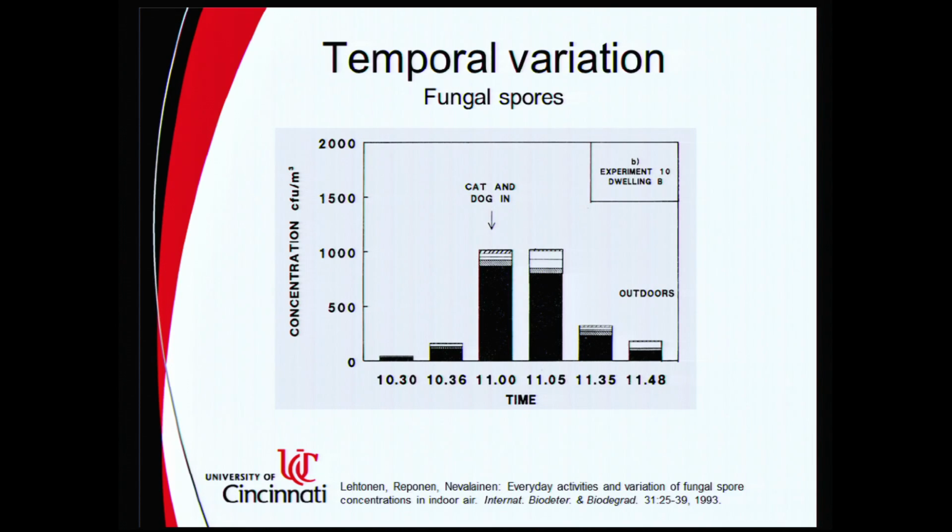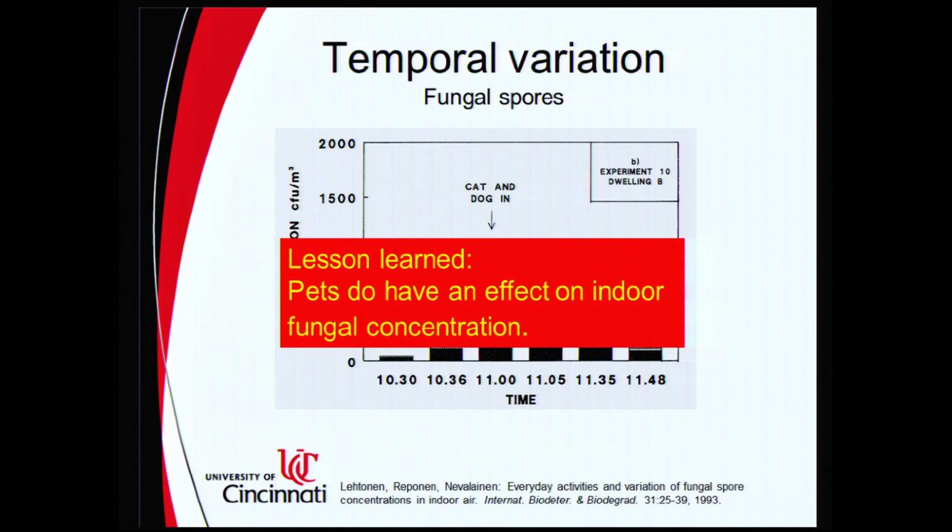So this gives us two lessons. So pets do have an effect on indoor fungal concentration. In this, we did not differentiate cats and dogs. They both came at the same time. And the other one is the very, very high temporal variation in indoor air, especially in the air concentrations.